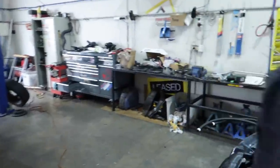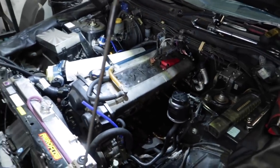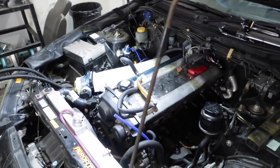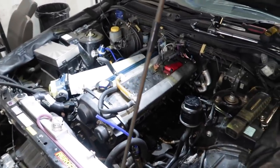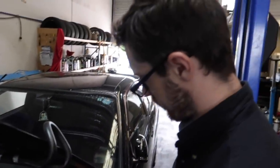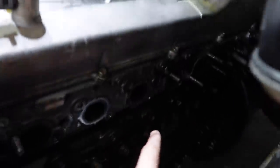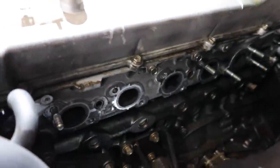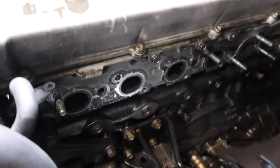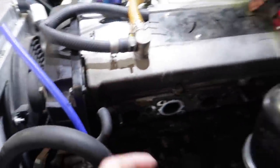Workshop update: Kyle's working by his lonesome self, and we're finally working on this beautiful black R34, doing a really nice top mount turbo kit. Getting it sent off to the dyno - it's gonna make some pretty decent power. It's a neo, so you don't really have to do much to them to make 500 horsepower really reliably. But he's got the really crappy job of removing the exhaust studs. Since factory these exhaust studs have never been taken out. Put a comment in if you own an RB and you've been through this exact situation.